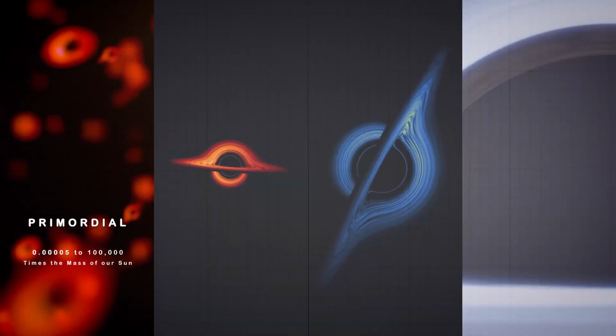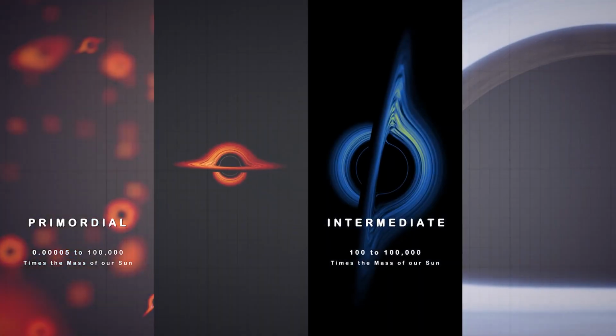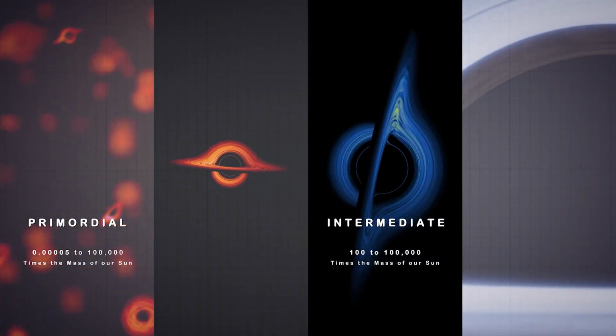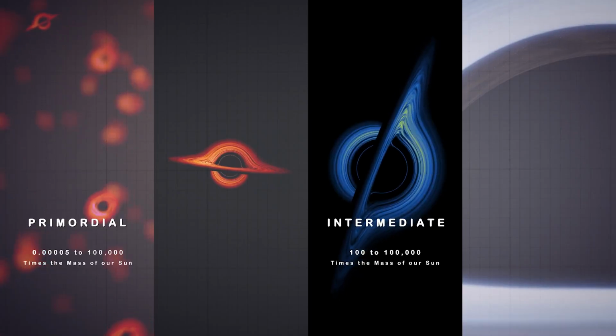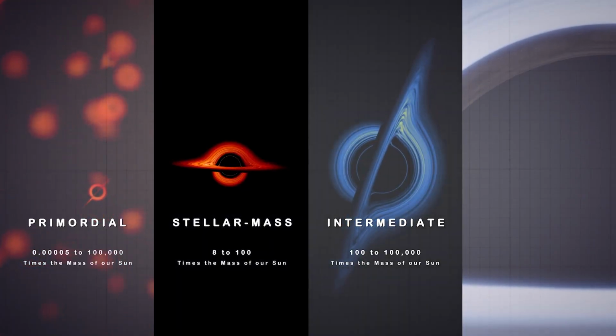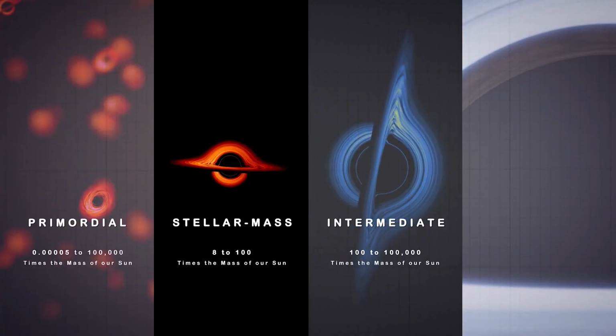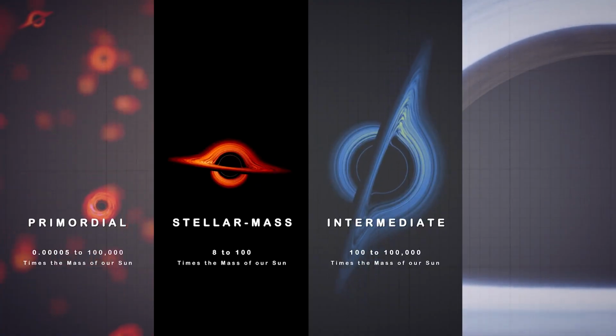Not all black holes are the same or even chaotic. So scientists currently categorize black holes into 4 types. There are the ones that we've theorized exist, like tiny primordial black holes, which formed shortly after the Big Bang, and intermediate mass black holes that are sort of missing in the sense that they should be there, but we haven't confirmed sighting. We've observed plenty of stellar mass black holes that are at least 8 times the mass of our sun and the leftovers of supernovae.